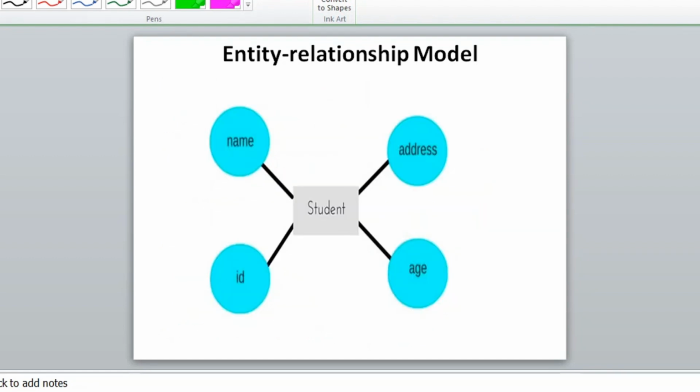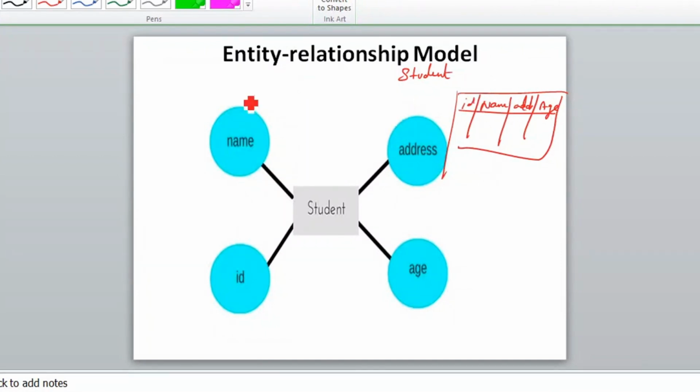For example, I want to create a table. The table name is student. The table will store 4 data: student ID, student name, student address, and student age. But instead of creating a table like this, first I will define it in a pictorial format.